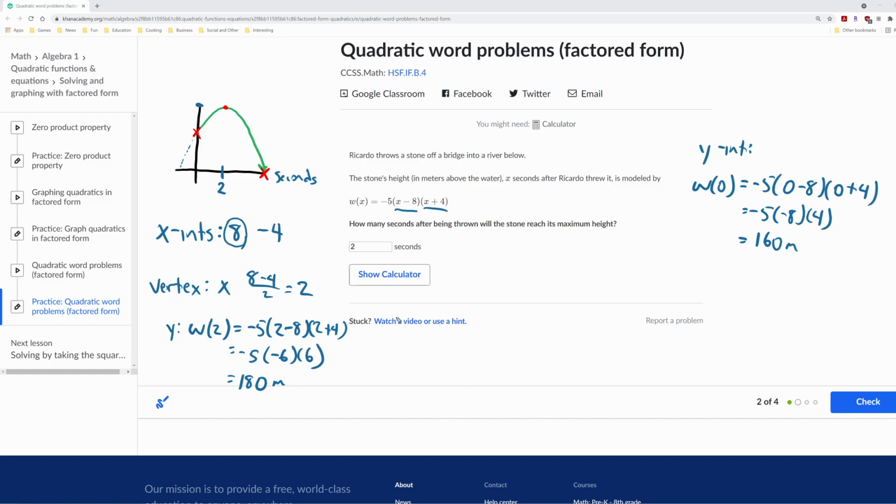So anyway, that's how you deal with most quadratic word problems. Just be sure that you read the questions carefully. Sometimes you will want the vertex, like in this problem, we wanted the x-coordinate of the vertex. You might need the y-coordinate of the vertex. You might need the y-intercept, you might need the x-intercepts. It all depends on what you're being asked. Now, I guess I should click to see if I got the question right. And I did. So, hope this video helped.